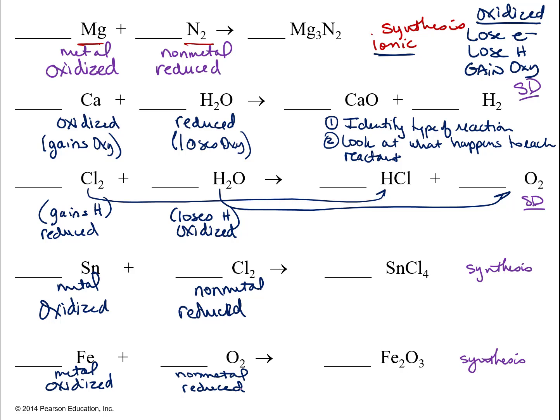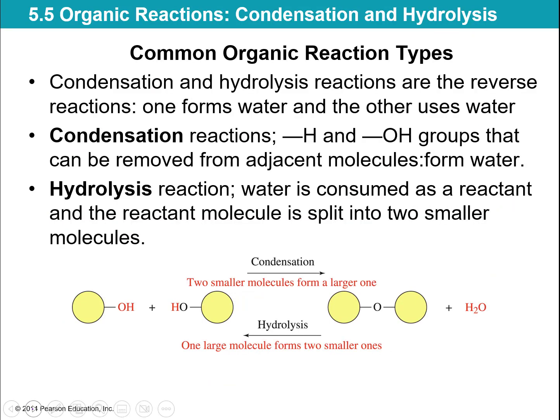Okay? But look, one, identify the kind of reaction. If it's a synthesis reaction, the only examples you'll have are forming ionic compounds. If it's a single displacement, then just look at the non-hydrogen, non-oxygen atoms that are reactants and see what happens. Are they swapping hydrogen or are they swapping oxygen in the reaction? And then go by that rule. If you lose electrons or lose hydrogen, that's oxidation. If you gain oxygen, that's oxidation. So reduction's the exact opposite. So reduction, you gain electrons, you gain hydrogen, or you lose oxygen. Because it's like the opposite of oxidation. Okay, so we'll try and do another one next time.